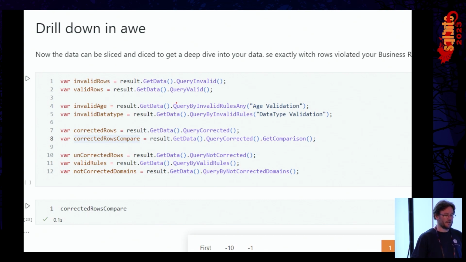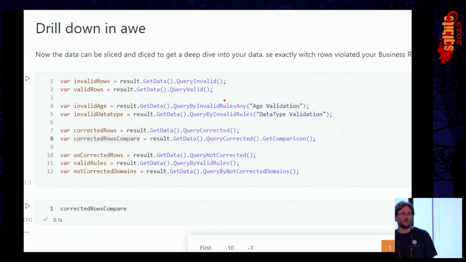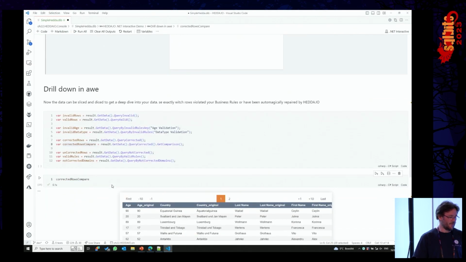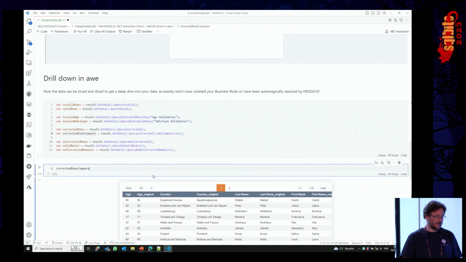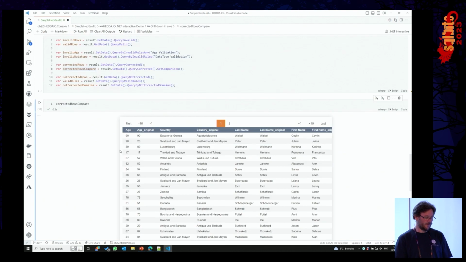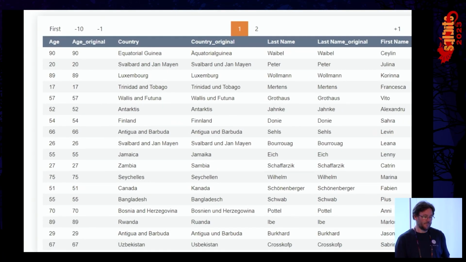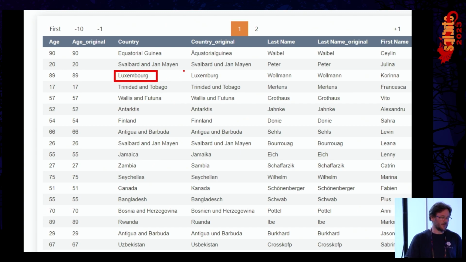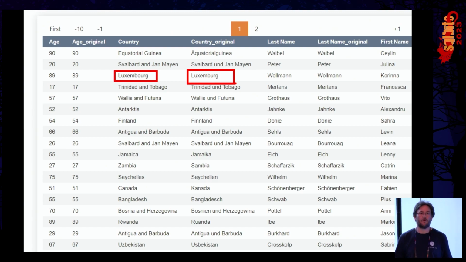Or I can say, give me all the data which failed for a specific business rule, store it in another object and work with this data. Maybe I have here the corrected rows to compare, and I can execute that, and they should be the same. Then you can see I get my data back, and it comes back with Luxembourg and Luxembourg, so a different spelling for that.